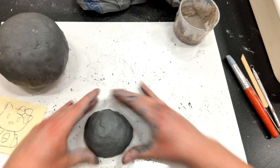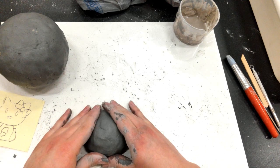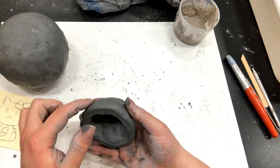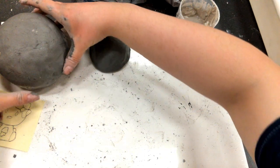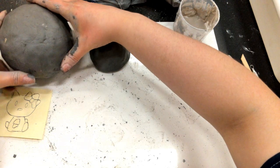Get it to the right shape, smoothness that you want. Okay? And so now I have my body. Remember I talked about making this and leaving it out to dry for a little bit, so that way it can actually get sturdier, so that way when I put the head on top, it will hold the head.